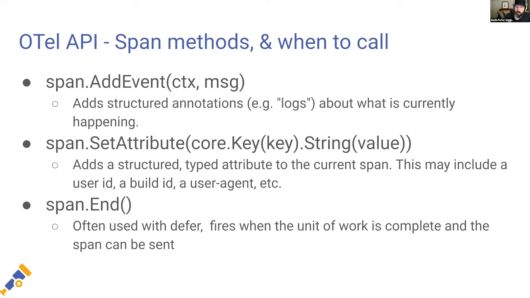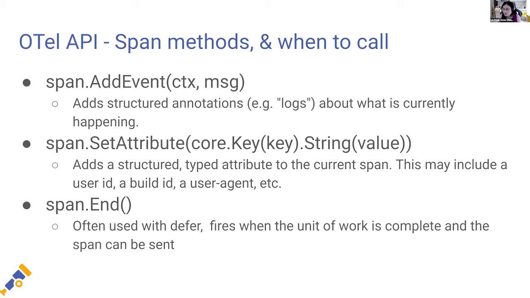So let's say you have some section of code where you're trying to get a lock. You can create an event at the start of when you're trying to get that lock, and then you can create another event after you've acquired it. And then in your trace analyzer, you'd be able to see these two events and say, 5 nanoseconds or whatever after it started, trying to get the lock, cool, 300 milliseconds, got the lock. So you can very easily say, oh, I spent a ton of time waiting to acquire the mutex.